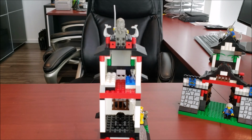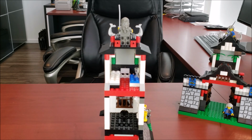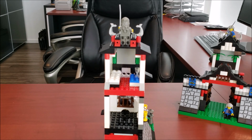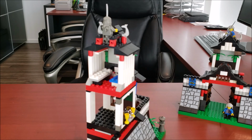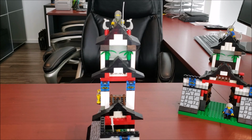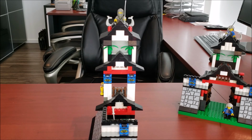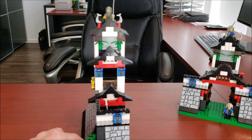And then right here, I really like this. They got a little bed, as you can see, and a little table. So pretty awesome, really cool looking little area right there. And then on top of it, obviously there's a ninja, because the ninja and samurai were always fighting. I actually found this interesting, there's no really good guys and bad guys in this theme. They're just fighting. So really cool looking tower.